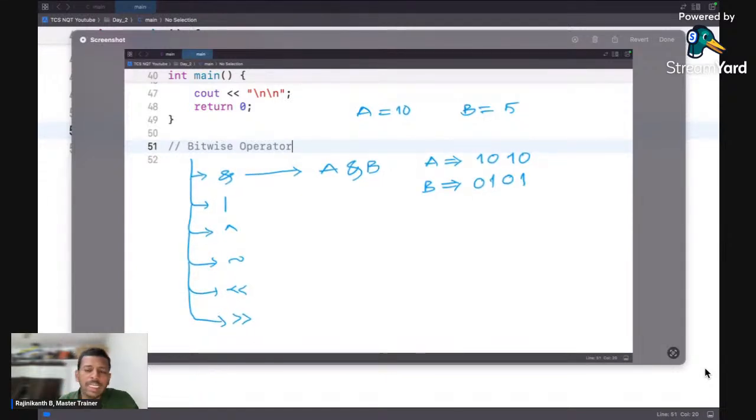Now on this it will apply the AND operation. If both the bits are ones, the result is 1. If any one of the bits is 0, the result is 0. So 0 and 1 becomes 0, 1 and 0 becomes 0, and so on. The entire value becomes 0 in the binary format.